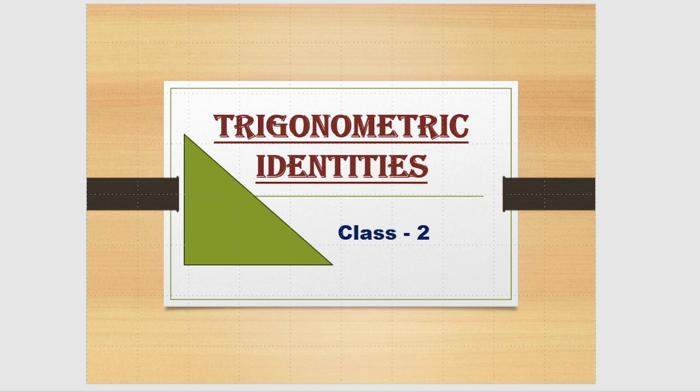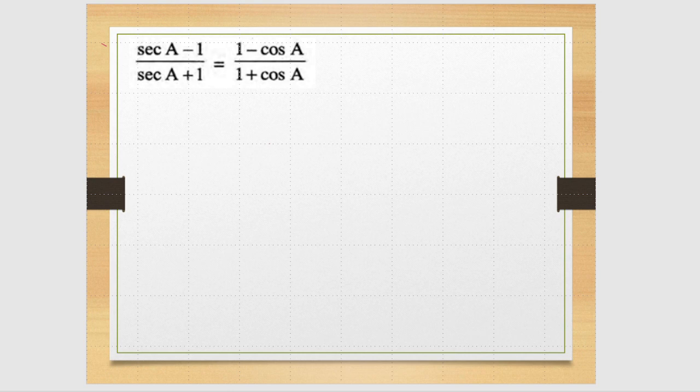So, today is the second class of this trigonometric identities. Today, we will solve the first 10 problems from your lesson 21 of Selina CONCISE. So, the problems are something like this. So, let's check it out.